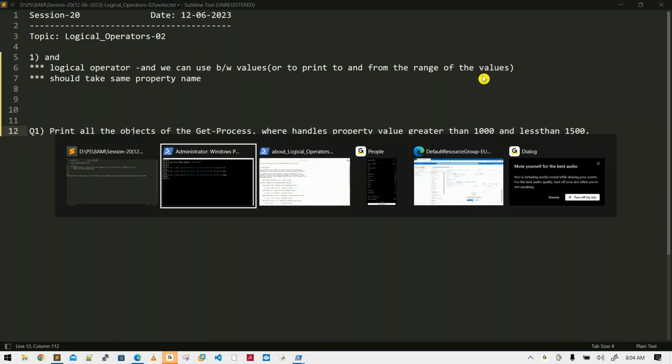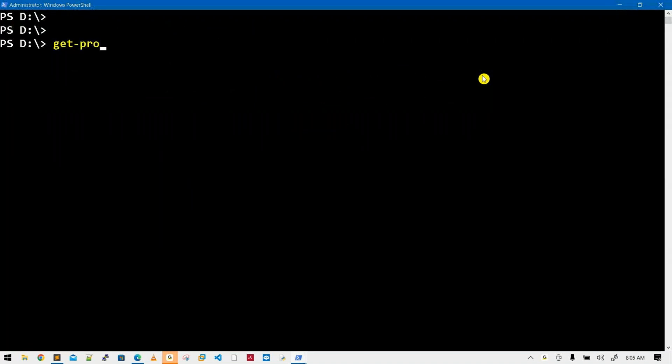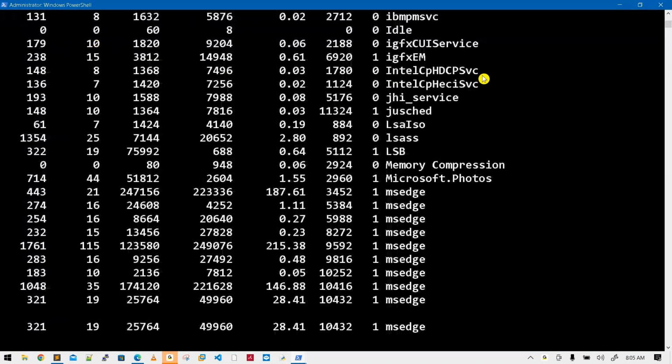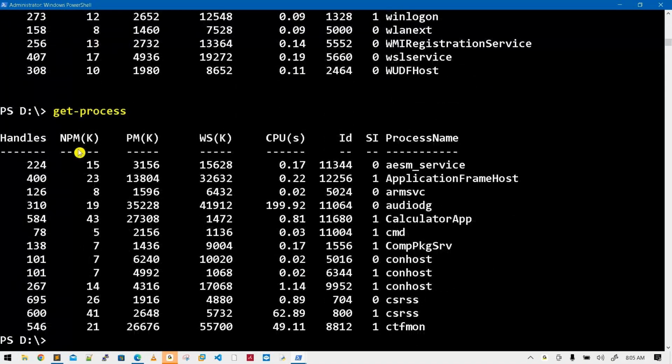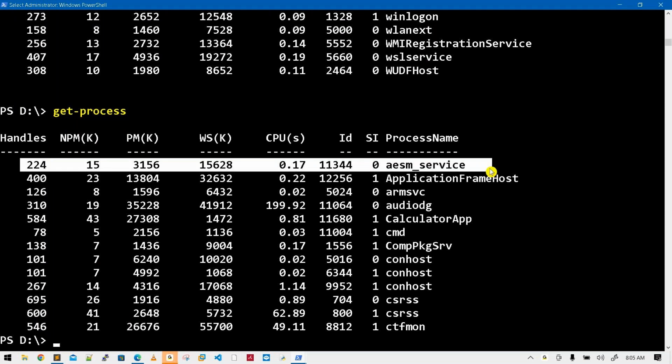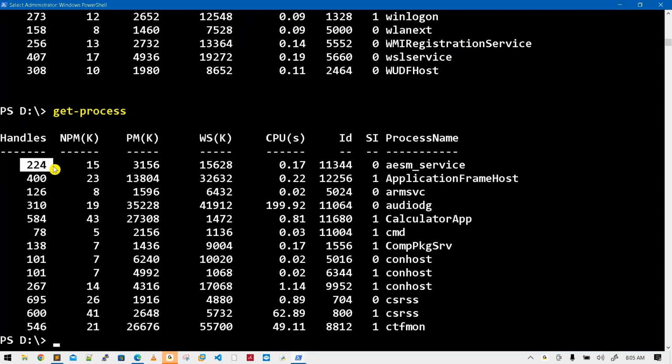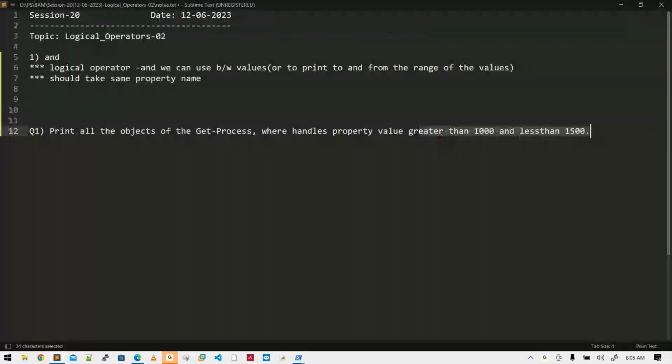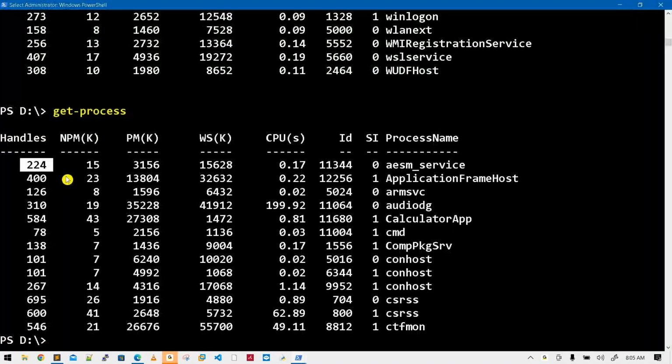First, try to understand the question properly. In the Get-Process cmdlet result, the handles property value is there. If you take any object's handles property value from the Get-Process result, if it is greater than 1000 and less than 1500, between the two ranges only, I want to print it.